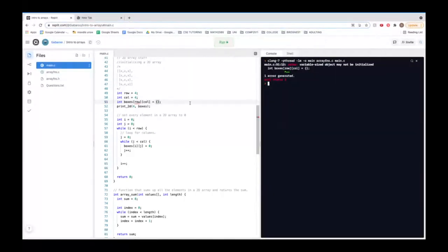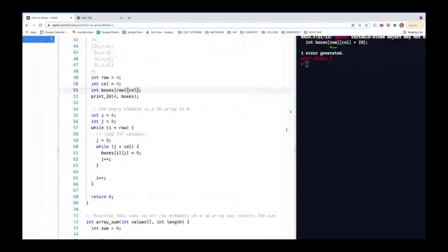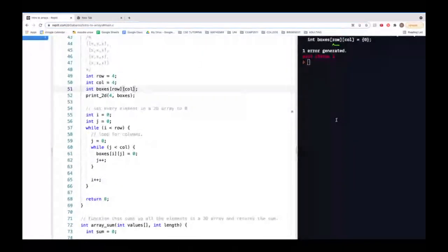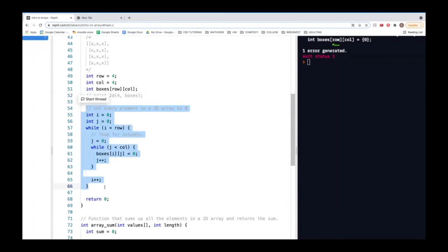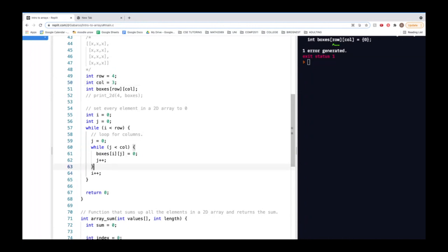You're not really initializing it to anything, you're kind of just saying that it's going to have space. And then I'm pretty sure that will only set the first index. Yeah, doesn't really like that. Yeah, I'm pretty sure on the CSE machines, it does set everything to 0 initially. But for the sake of this, we'll pretend that we just don't know what everything is, and then we can just go through and set it all to 0 just for fun. Cool. I'll change that back to 3 now. Yeah, that was a very good question. So we've set everything to 0, going through, looping through, done all of that.